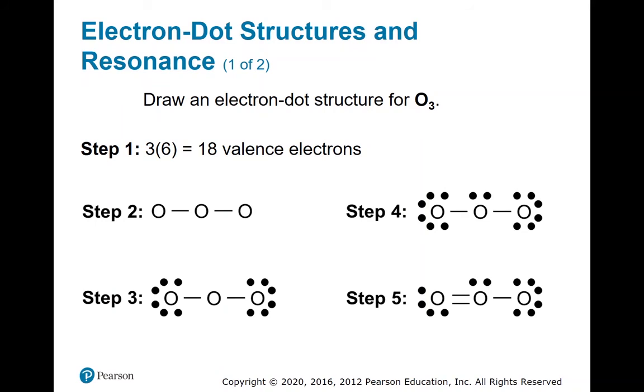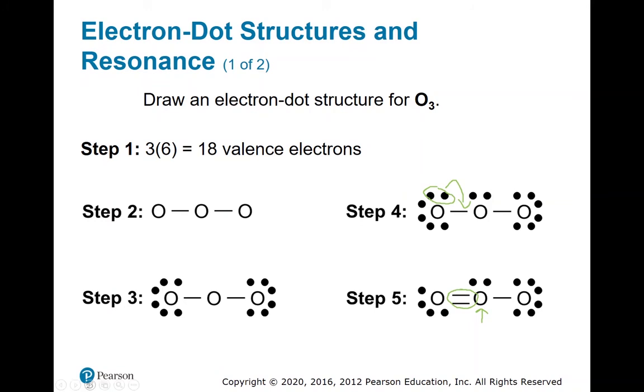And so you can see with the rightmost oxygen, we've taken one of these lone pairs and dropped it in between our two atoms so that we now have a double bond here at step 5, which gives our central oxygen, this guy right here, 8 electrons around it. We have 4 pairs, 1 lone pair and 3 bonding pairs. And each of these outside oxygens still each have 8 electrons around them. This lone pair is still accessible to the oxygen on the left because it's sharing it with the inside oxygen.